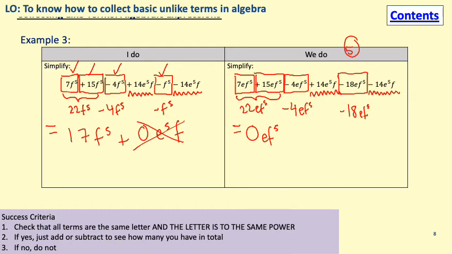And then once we deal with these two as well, the two squiggly line terms that we've got here, then we're going to get plus 0 e to the 5 f. Because when we put these terms next to each other, it just means that we're timesing them. So it's 0 times e times f to the power of 5. So it's all just going to be equal to 0. They're all just going to cancel.